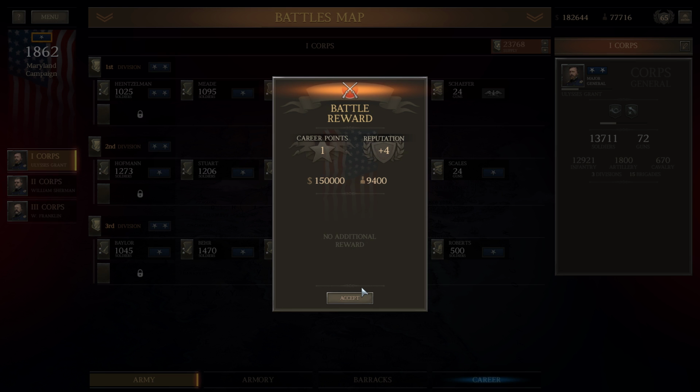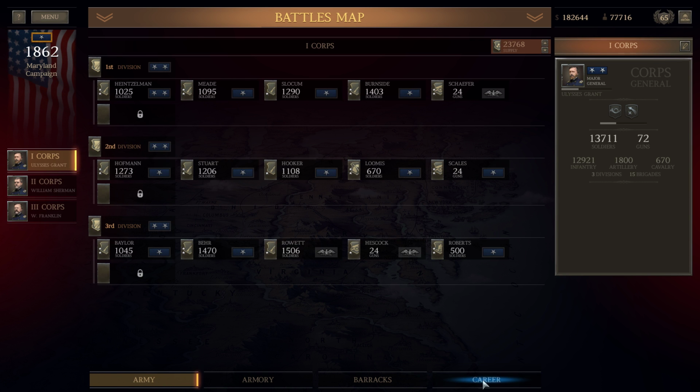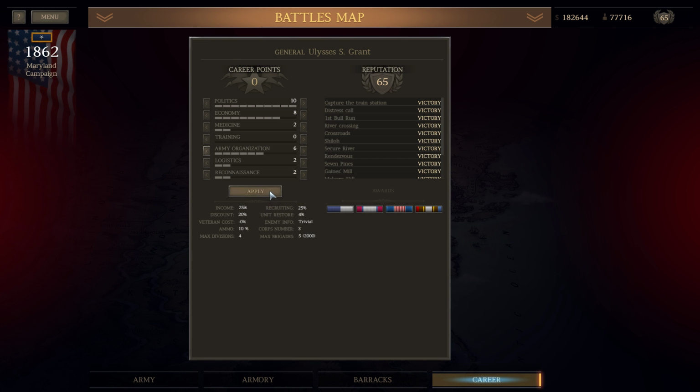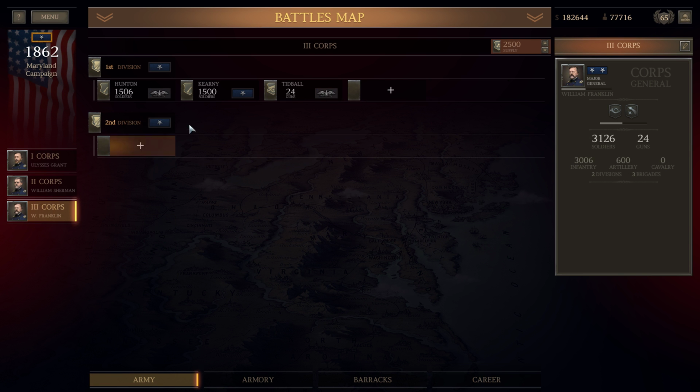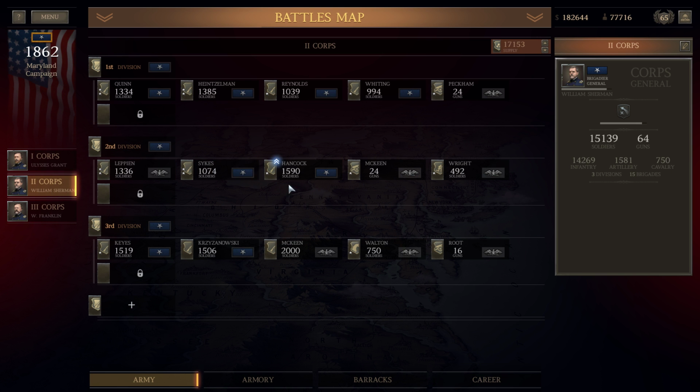Alright, we've lost fewer men than they did. Very good. And I'll need to improve army organization. Which will help over here as I'll move this division from the 3rd Corps into the 1st Corps. And I'll take the 1st Corps against the enemy. I still have room for 2 units.